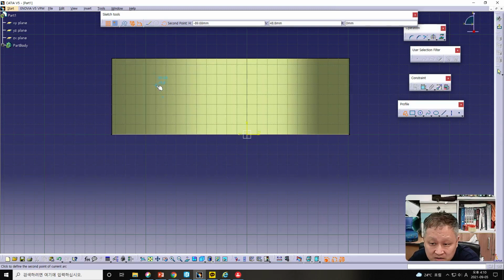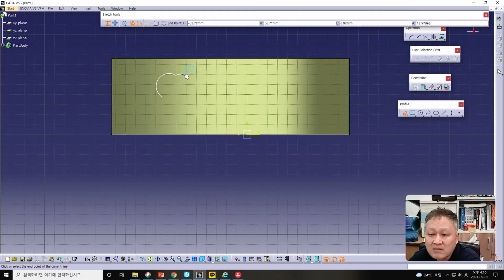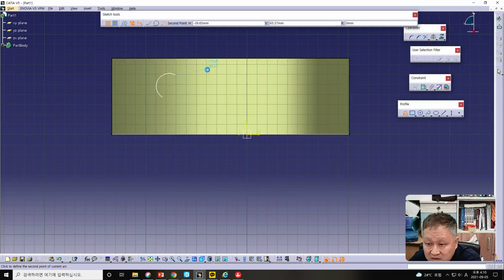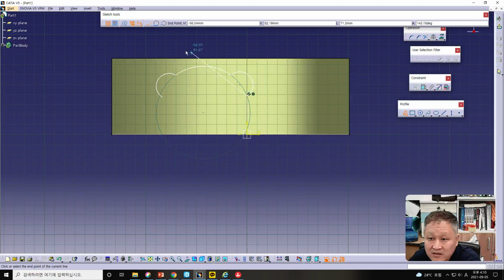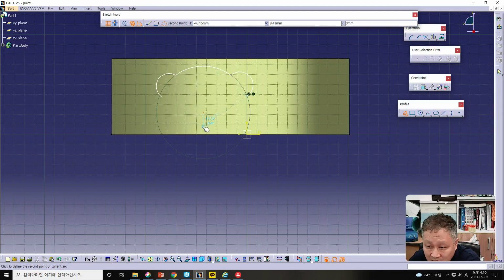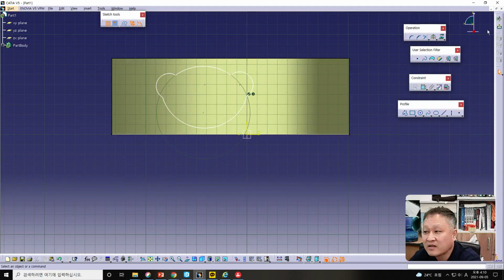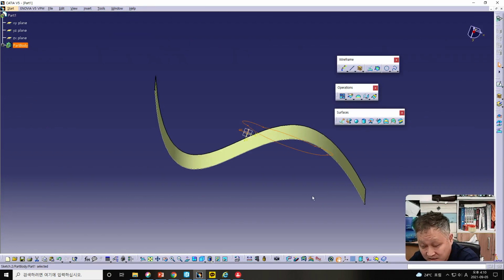3 point, 3 point, 3 point, 3 point profile, then exit this.